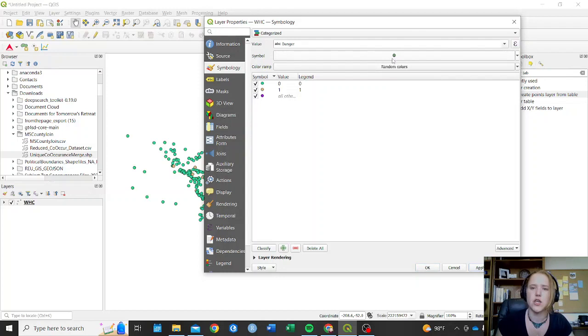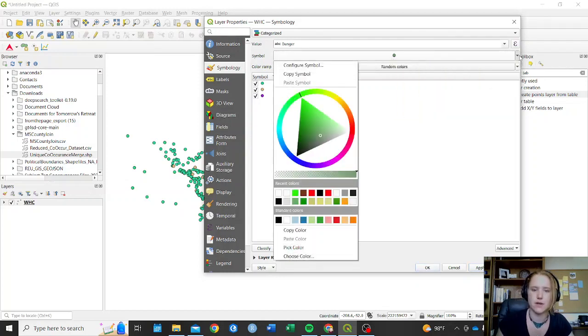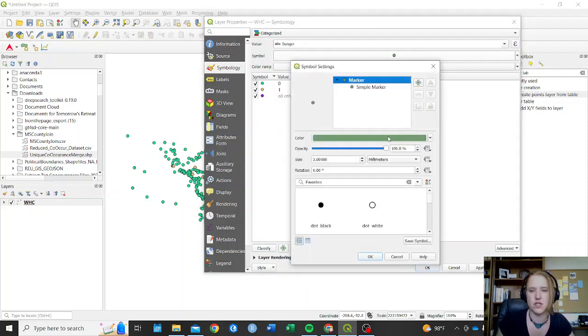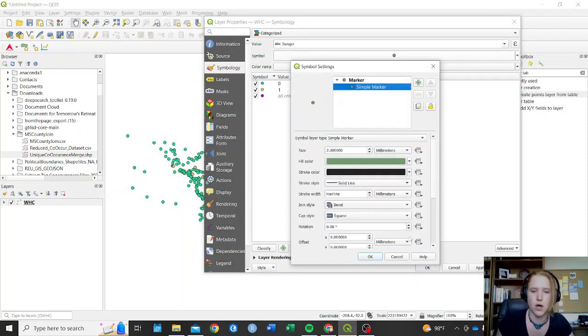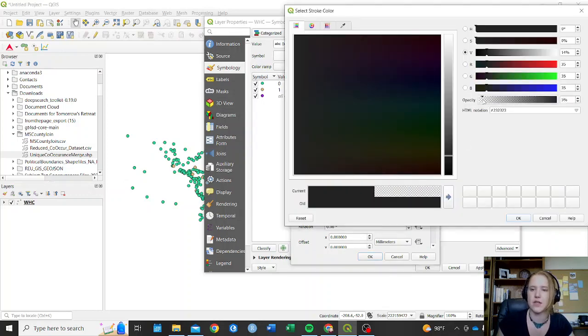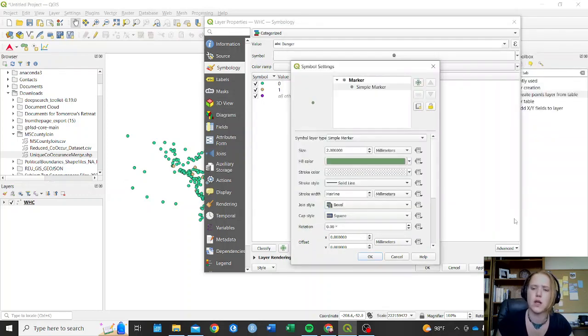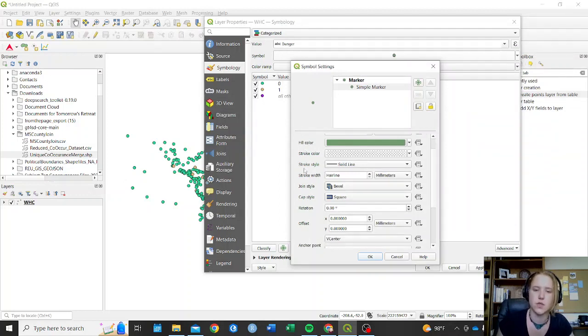Now from here, you can change all of the symbols by clicking on this down symbols button. Right, and so this down symbols button is going to let you choose certain things. So right now, it's trying to tell me to choose a different color, but instead I'm going to go over to configure symbol, and then I can start playing around with it here. Right now I've got just this simple marker. If I don't want it to have any sort of outline, I get rid of the stroke color. I'm not going to touch the fill color right now. I want to touch that individually.